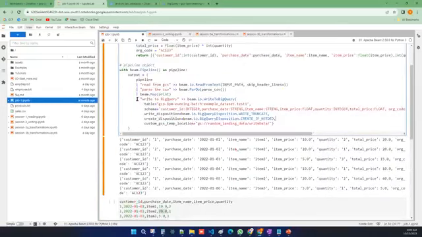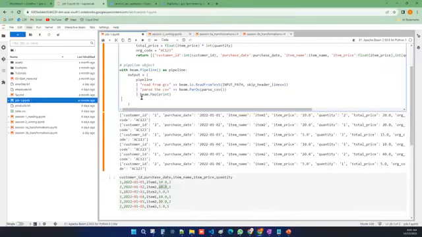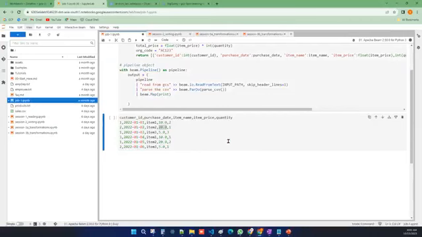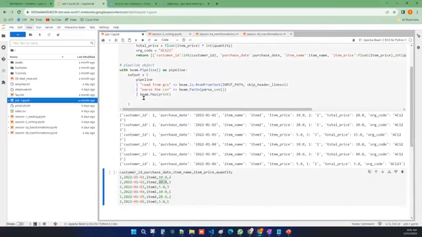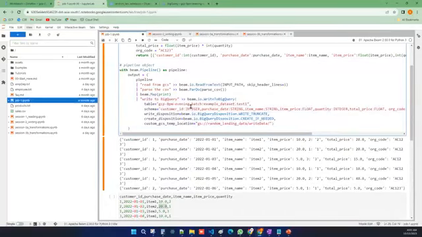Before that, I wanted to delete this entire thing, just to write it out and see whether the schema is matching or not. Control Z. Now see here: integer, string, item string, item price float, quantity integer.